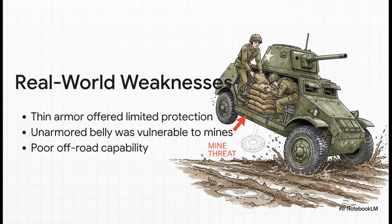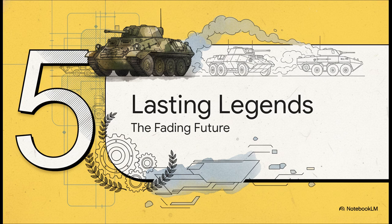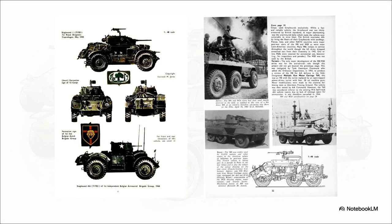Now, the story of the M8 doesn't just stop in 1945. Not at all. It had a really long life after the war. But the future, for armored cars in the US military specifically, well, that took a really, really strange turn. And you gotta understand, these American designs had a huge impact all over the world. The British Staghound you see on the left, it served for ages. And that's a French M8 Greyhound on the right, still kicking well into the Cold War. We're talking dozens of countries all over the globe, from South America to Asia, were using these vehicles for decades. That's a real testament to just how reliable and effective they were.